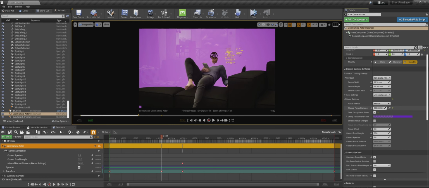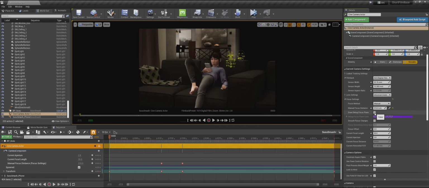I'll also keyframe the aperture settings, even though I'm not going to change those. It's a good idea to at the very least set an initial and ending key for any value, so that way nothing can accidentally be set to the wrong thing. Because if you don't key it, it'll just be whatever it is at the time that Sequencer starts recording. So it's best to have a key than to not have a key.